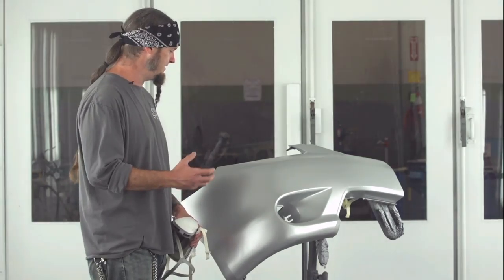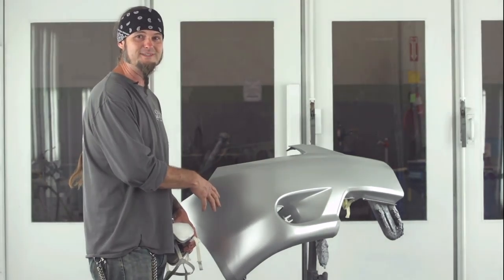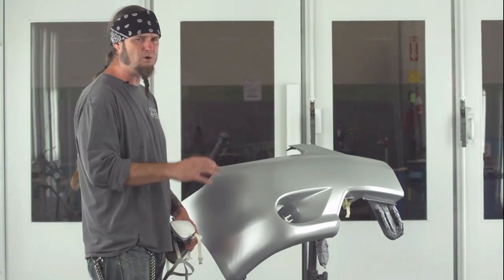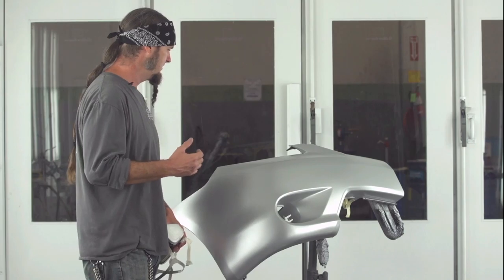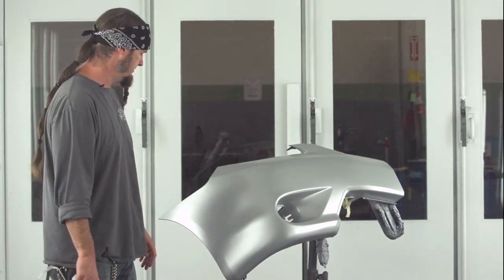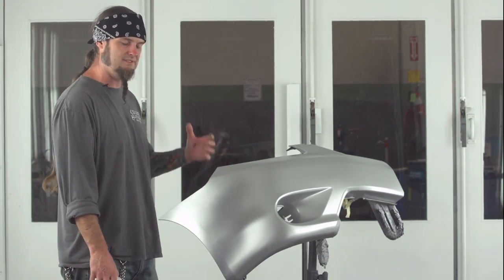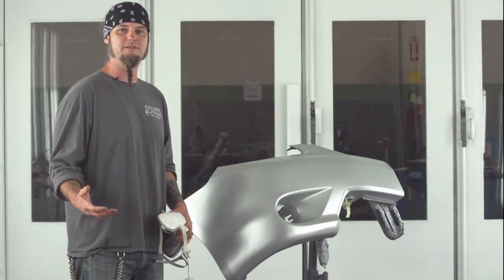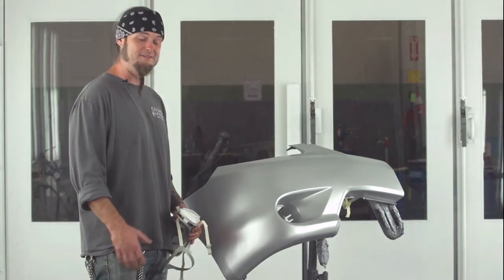This is incredible. It should not spray like that. The way the metallics lay down, everything is exactly where it's supposed to be. There's no blotching. This is one coat — just one coat of a horrible grainy silver — no modeling, no blotching. And it's already dry. It's already ready for clear. The transfer of the material on this surface is nuts with the nitro heat. I'm dumbfounded. I'm really blown away. This is incredible.